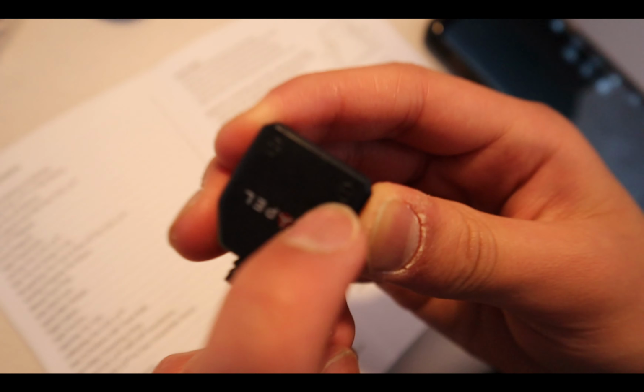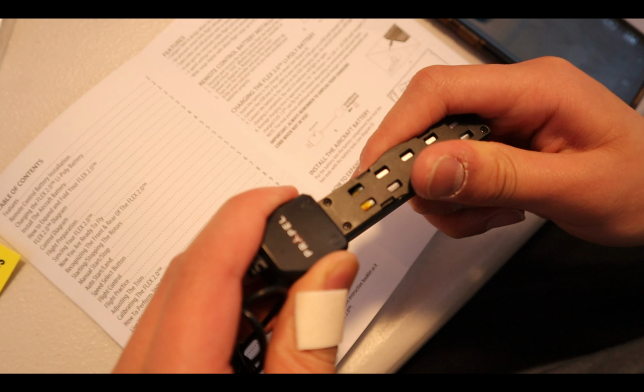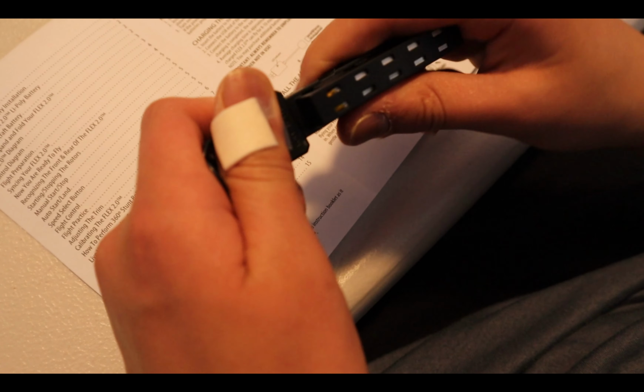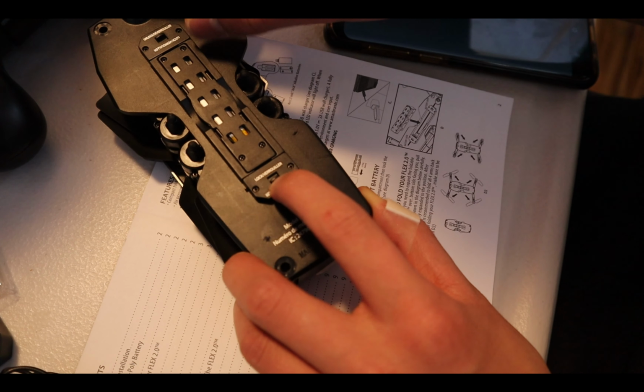So this is a negative and positive sign, and this also has a negative and positive sign, but they need to not be the same for it to work. That's how you insert the battery. See? It says lock. That means I'm gonna lock the battery so that when it flies, it won't fall.